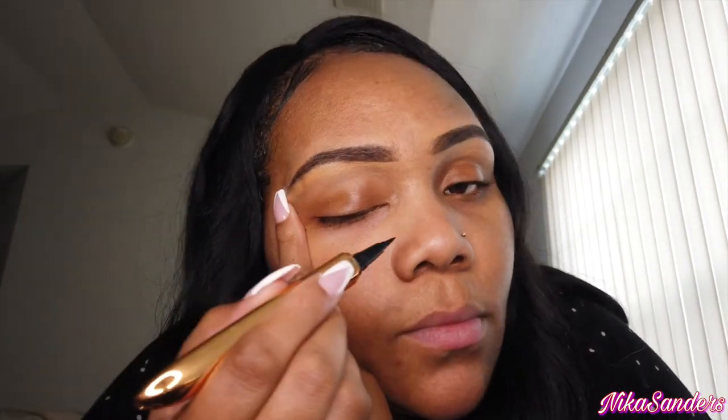All right, so you're gonna get your pen. The easiest way to do this part is to pull your eye over like that, just like that, and you're gonna draw the line on your eyelash, kind of above on the eye line of the eyelash. So that's what I'm doing right here, just like that. And you're gonna get your tweezers and your lash, like this.